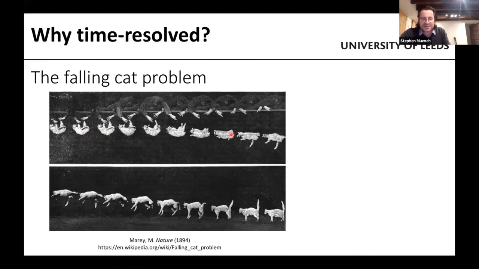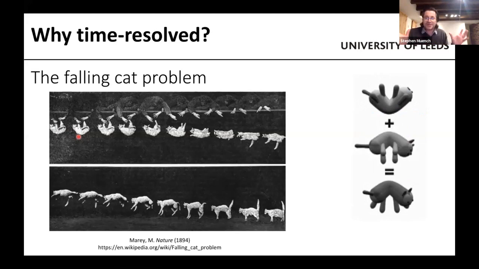But what they didn't know was all the intermediary steps that occur to allow this to happen. So what they did was, using photography at the time, they could do this time-lapse experiment, whereby they could take a series of photographs of the cat being dropped. And from that, they can start to understand the mechanism of this reaction. What they could understand was that the cat was no longer a rigid body. And that's actually how this works. If you think of a cat as a rigid body, then it doesn't work in the physics. But when you think of the dynamics of the cat and the fact that it's flexible, then it can land in this way.